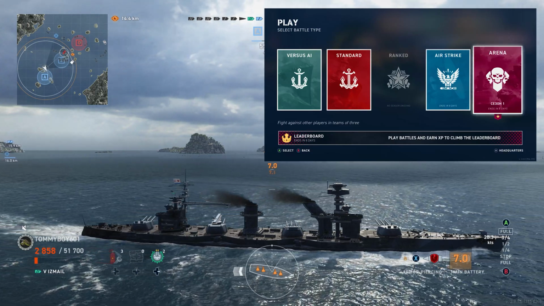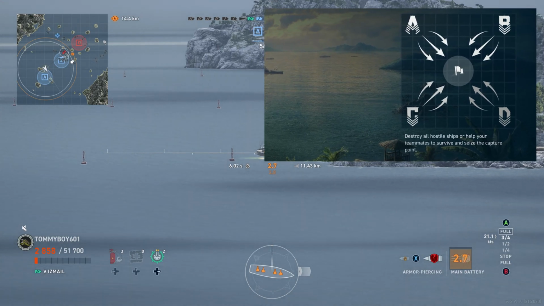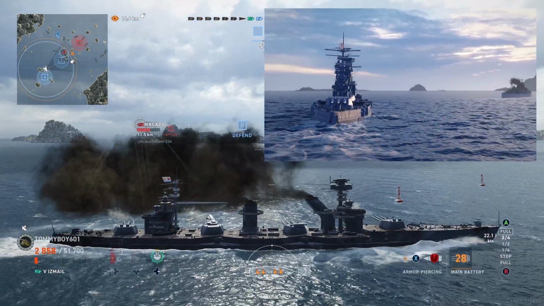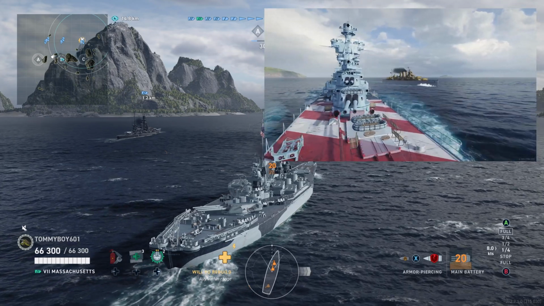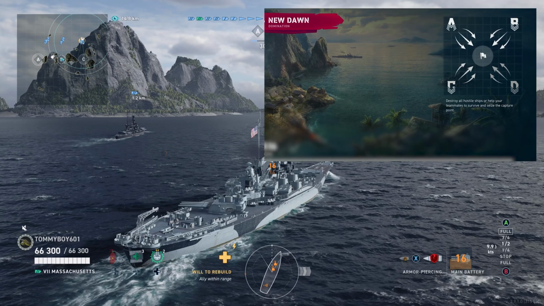First one, participation trophy. Woo! 10 promotion orders, 3 basic crates, and 500,000 credits. The top 90% are going to get 20 promotion orders, 2 Royal Navy cruiser crates, and 30,000 commander XP. Top 50%, 25 promotion orders, 2 winter big crates, and 20,000 global XP.